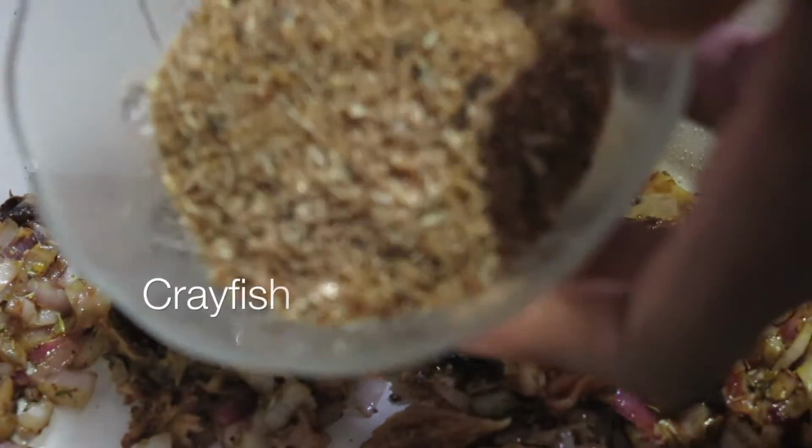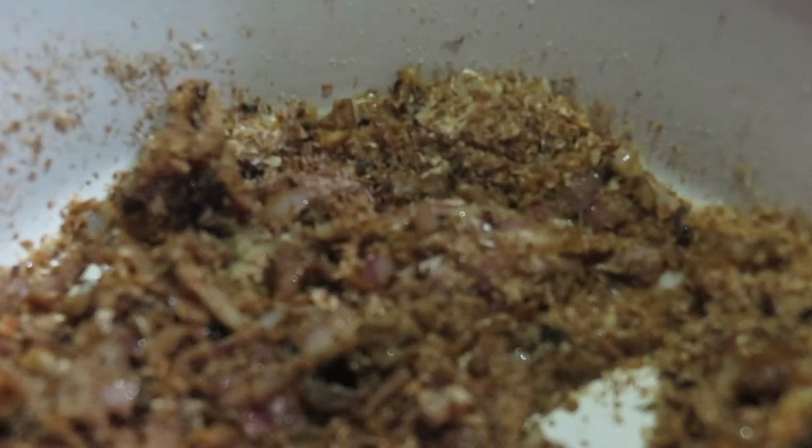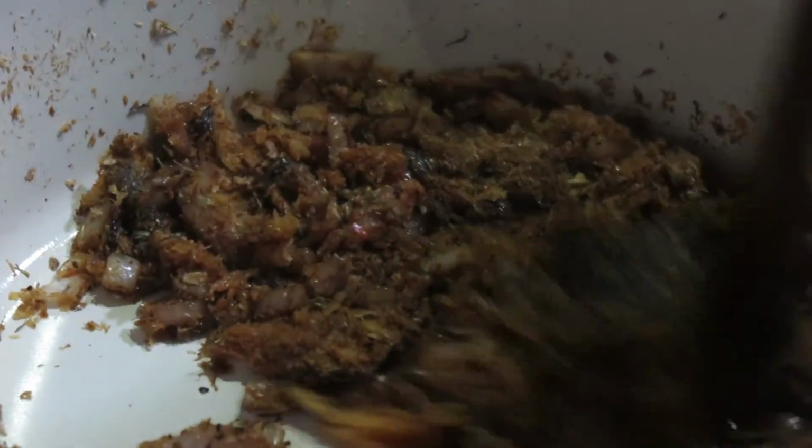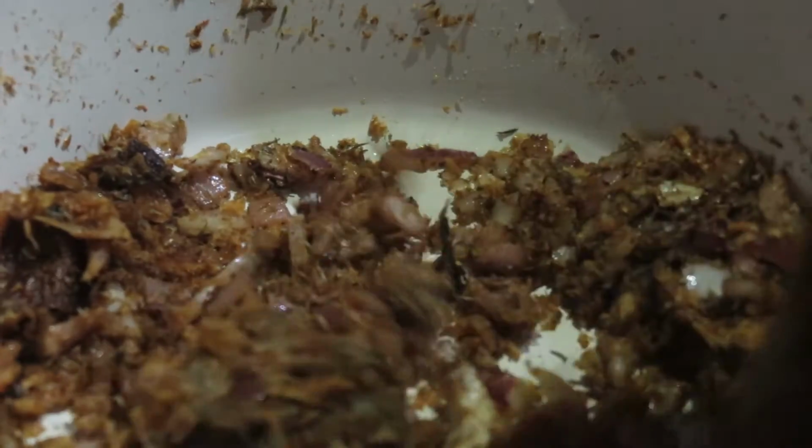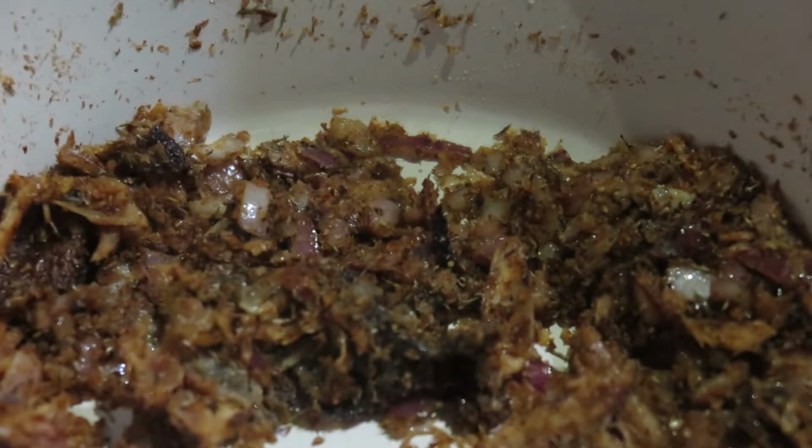Now I'm going to add my crayfish. Remember, it's crayfish, right? So you need a good amount of crayfish so you can get the crayfish flavor. I'm really sorry for the background noise. So this is what it looks like. As you can see, it's looking beautiful. Now we've added our, my camera is pissing me off. So now we'll add our pepper mixture.